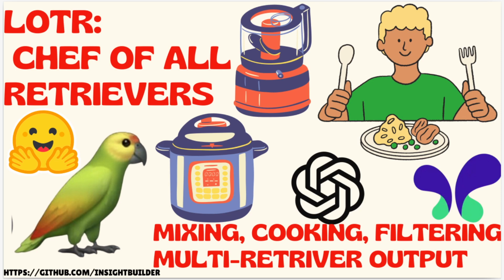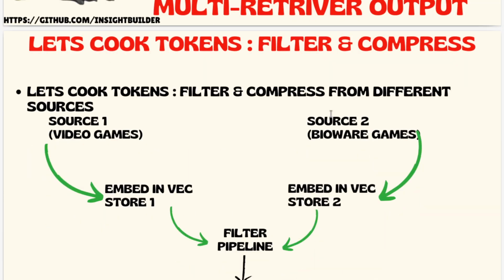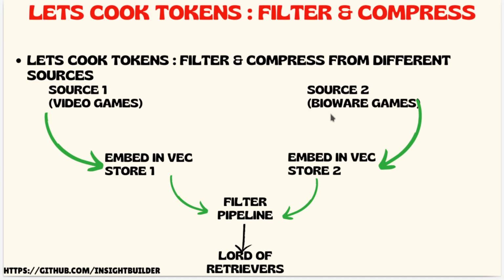LOTR, Chef of all retrievers. Mixing, cooking, filtering multi-retriever outputs from large language models. We are going to talk about LOTR, that is Lord of the Retrievers. It is one of the new merger retrievers created by the Langchain team, where the data from two different sources, for example video games, specifically BioWare games, can be connected into different embedding vector stores. Then I can implement a filter pipeline and finally get the output.